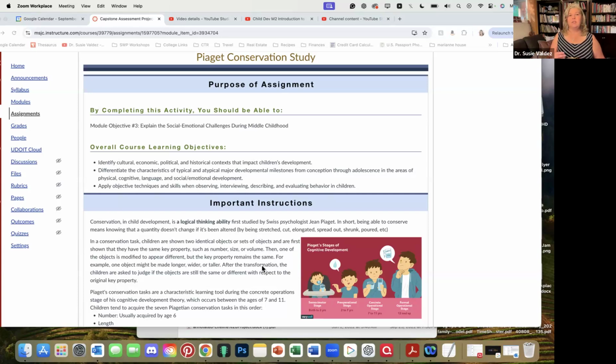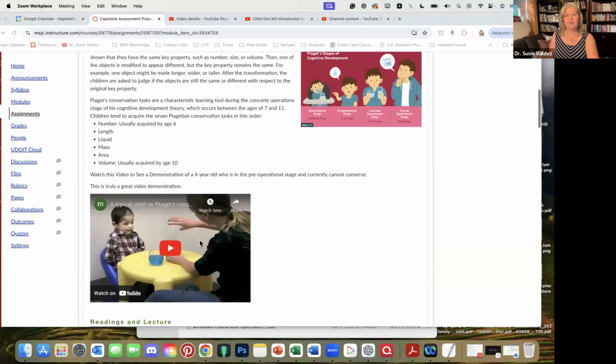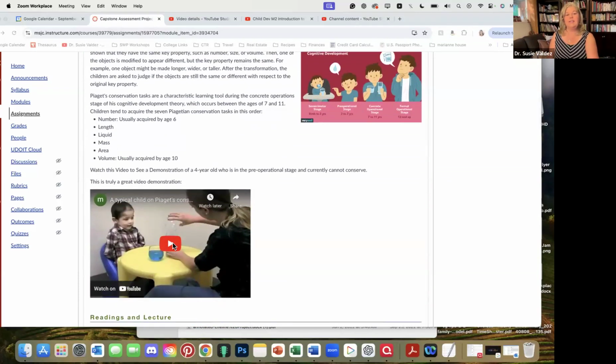This has something to do with also the way that they see objects and the way that they see and interact with materials. So you're going to see this really great video, and you're going to be stunned by it because I offered this video of an actual child doing this study, and you're going to see that the answer is so obvious, but he can't see it because he's only in pre-operational stage.